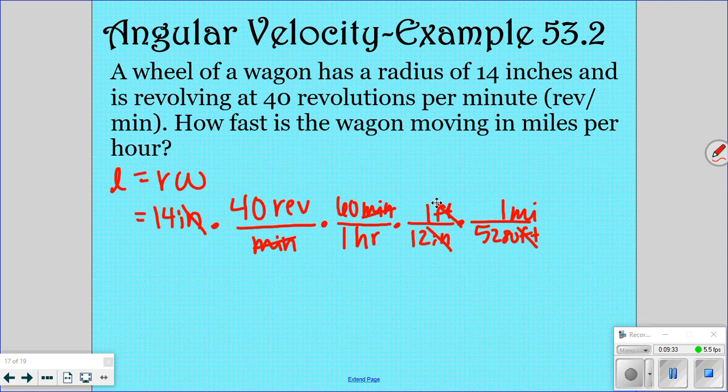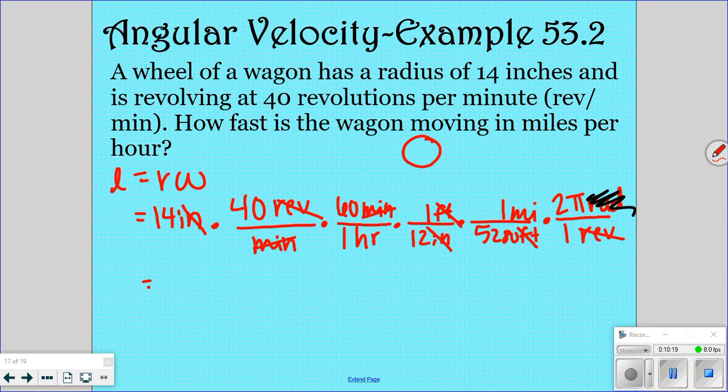Now the only problem, we're not in miles per hour yet. We are in revolutions times miles per hour. So the way that we're going to get it into only miles per hour, we have to change revolutions into radians. So revolutions is going to go in the denominator, and that's how it'll cancel. 1 revolution is 1 rotation around the circle. 1 rotation around a circle is the same thing as 2 pi radians. Now once you have it into radians, if you don't need the unit radians, you are allowed to cancel it out and just make it disappear. You can't do that to revolutions. Radians is the only one that if you have it and you don't need it, you just mark it out.